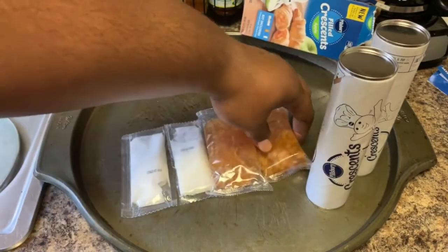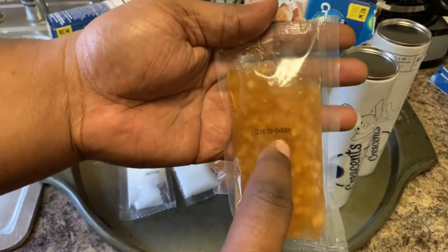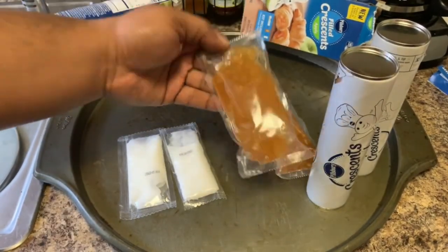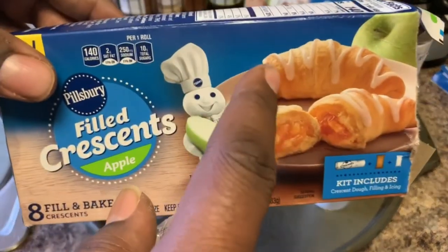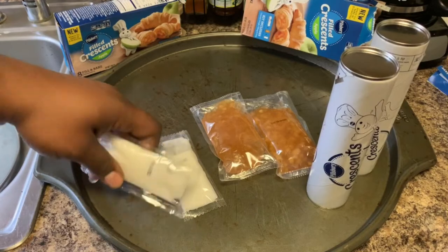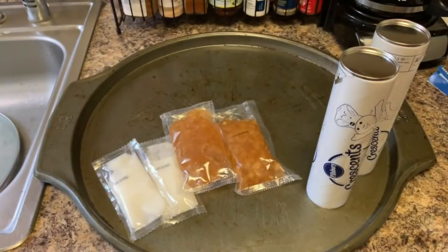We got the croissant rolls themselves, two of those. We've got the apple filling with little teeny apple chunks. That looks very good. Got two packs of those. And we've got the icing that goes on top, the drizzle. It's up to daddy. He'll just take a whole pocket to himself and eat it by himself. Crescent rolls. So it's kind of like toaster strudels, but in a croissant shape.